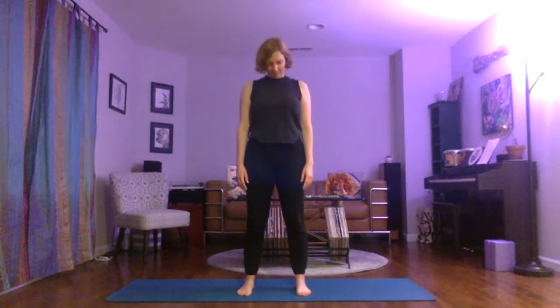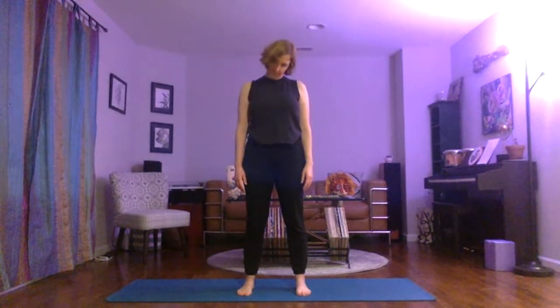Drop your chin to your chest. Breathe into the back of your neck. Slowly roll right ear to right shoulder. And breathe here. Letting out as many sighs as you'd like. Sometimes it just feels good to hear yourself sigh. And other side. Nice, deep, slow breaths.